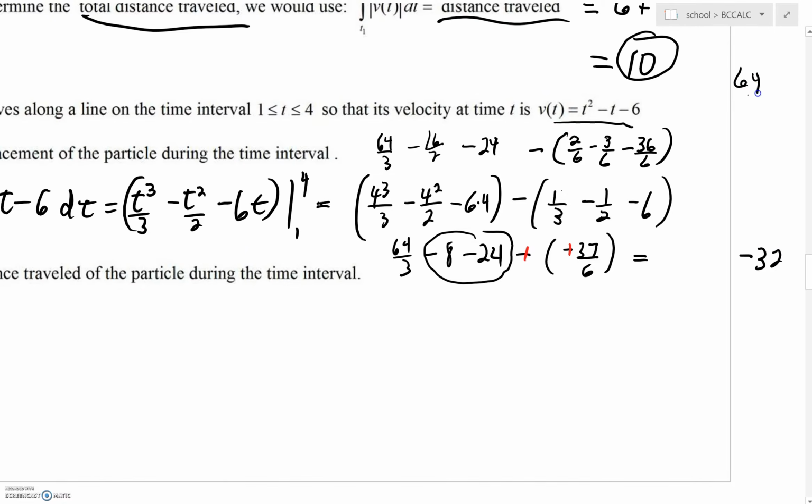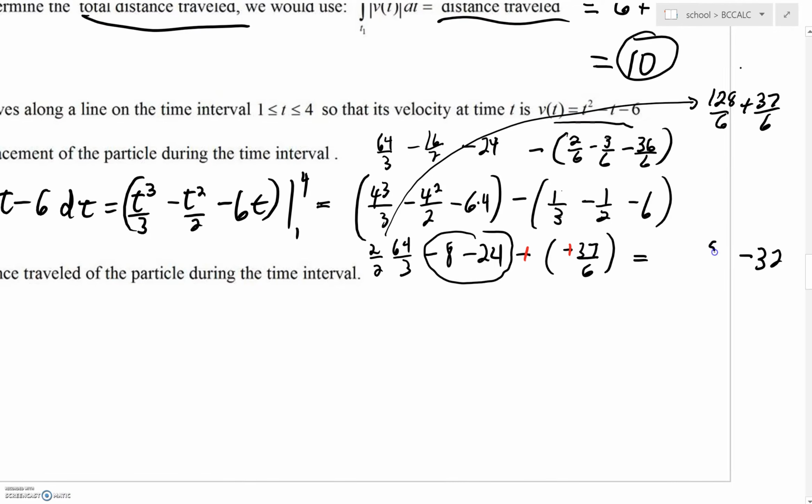64 plus 37. Well, and you can see I'm doing all of this by hand without use of a calculator. 64, well, you know what? Pardon me, we didn't get a common denominator here, did we? We'd have to multiply 2 over 2. Almost made a real silly arithmetic mistake there. That's 128 over 6 plus 37 over 6.